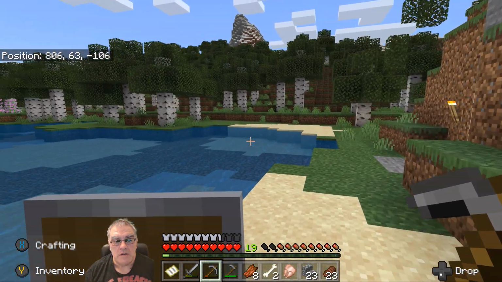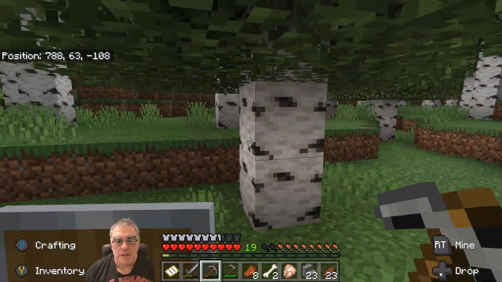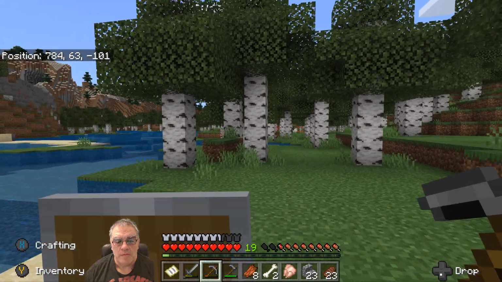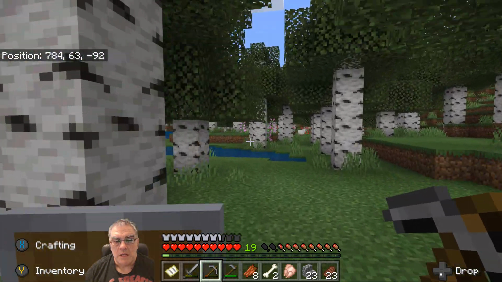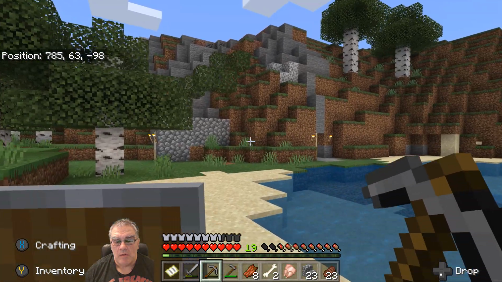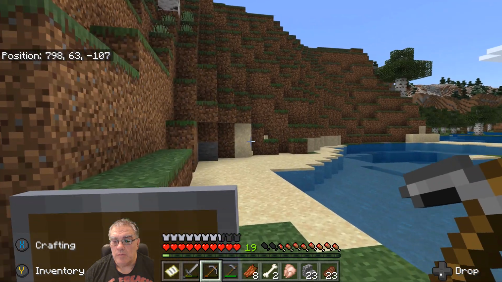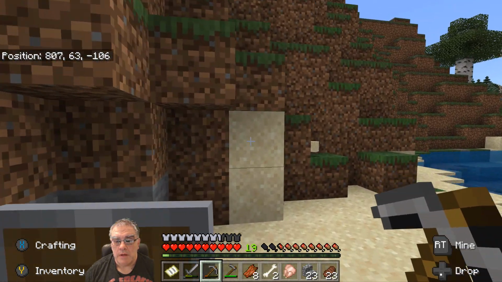But as you can see, there are no sheep around, so what I'm going to have to do is farm the sheep in a different area, and either make the bed and carry it with me, or bring the wool over and make a birch bed.